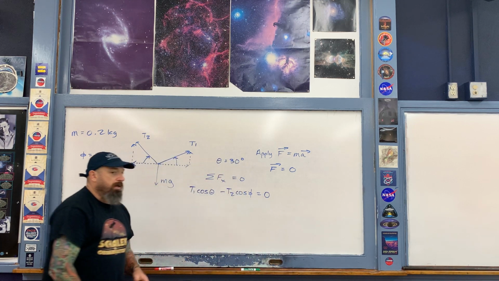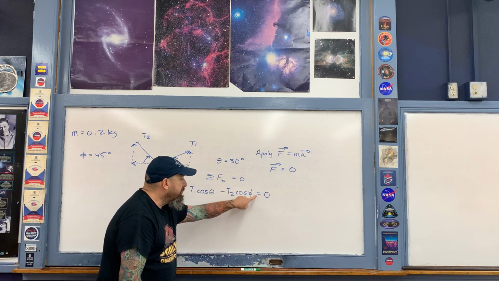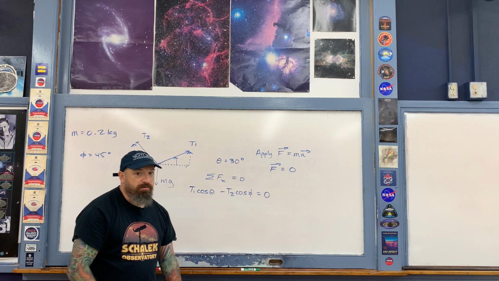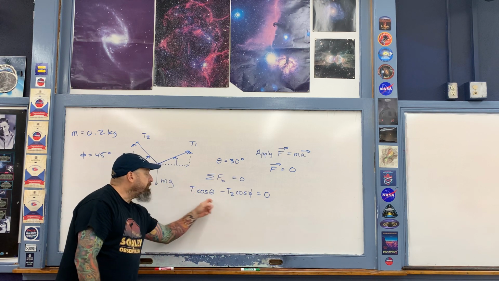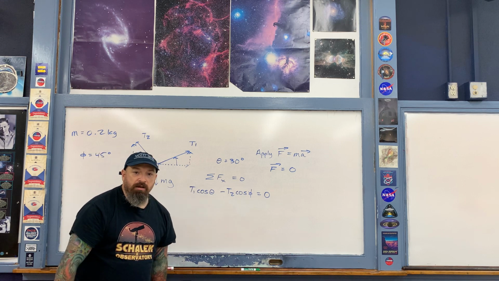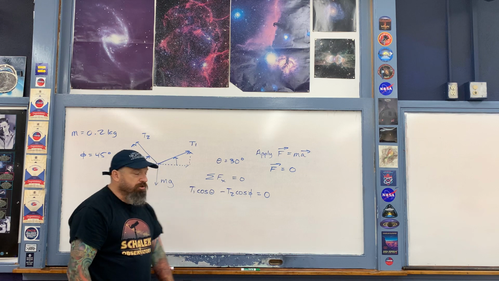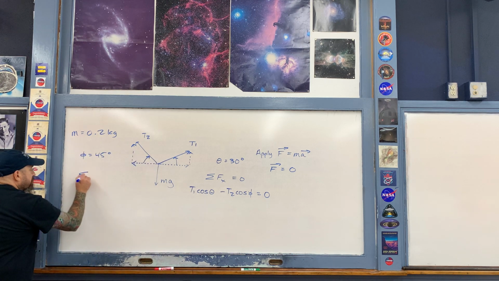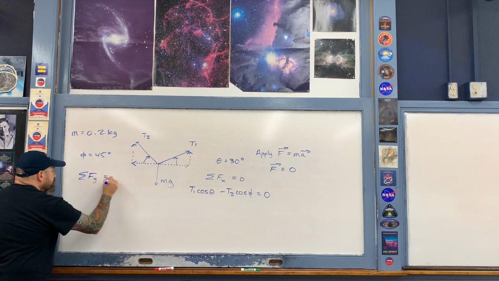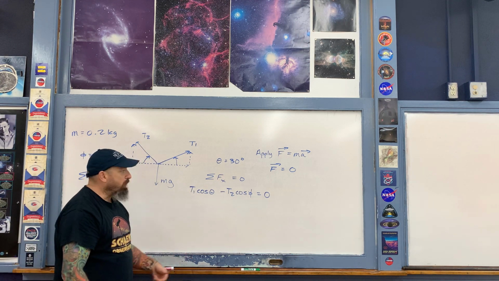Like so. Okay, this equation here is F equals ma. It's the sum of the forces horizontally equals the net force horizontally, which is equal to 0. And algebraically, we have here two unknowns, T1 and T2. So obviously, I need another equation. In this case, what we do is we sum up the forces now in the y direction. So then here's how we begin to write F equals ma. The sum of the forces in the y direction is equal to 0. So vertically, everything has to cancel out as well.